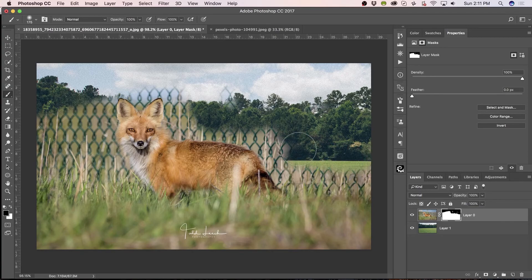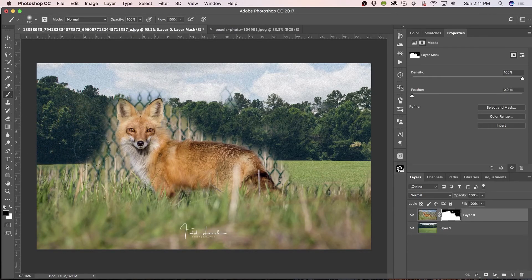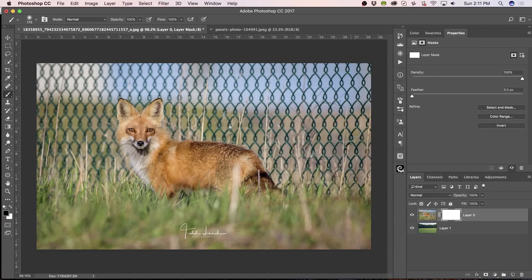There you go — fence is erased. I don't know if that's really the way we're going to do that, but there's another option. Instead of quite like that, let's go ahead and paint white on this. Control Delete — that paints with the background color. And I want to go in and click right here, and with the Quick Select tool, let's make a better selection than we can really make with the brush.